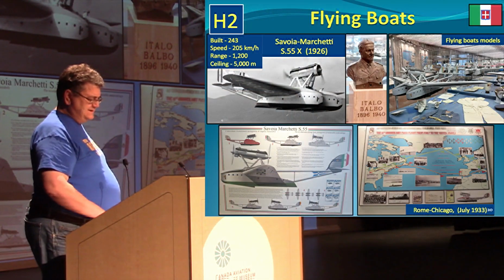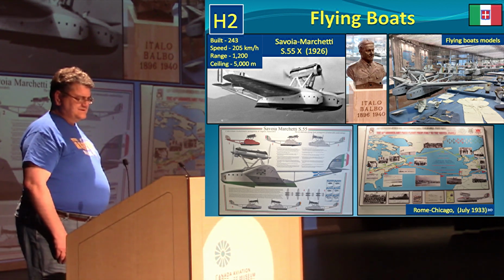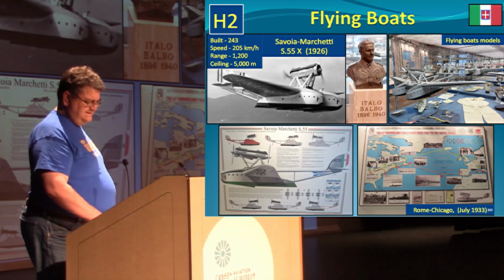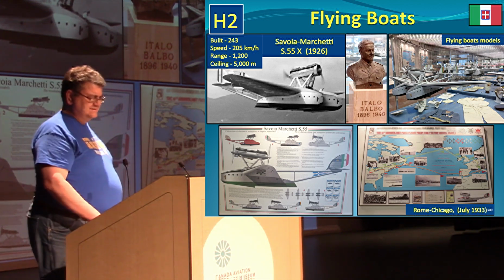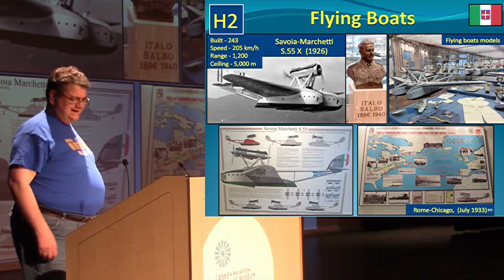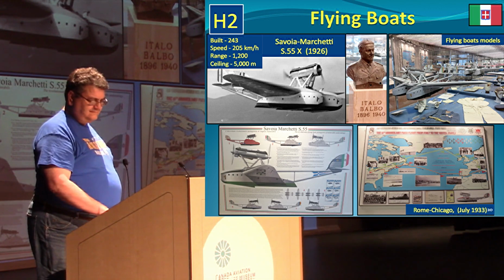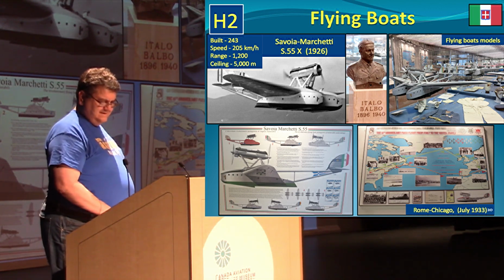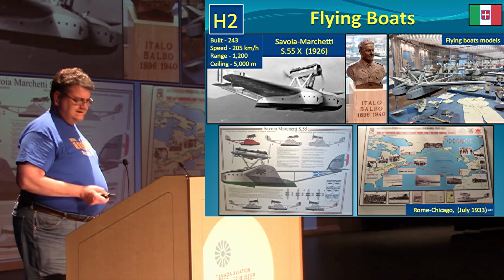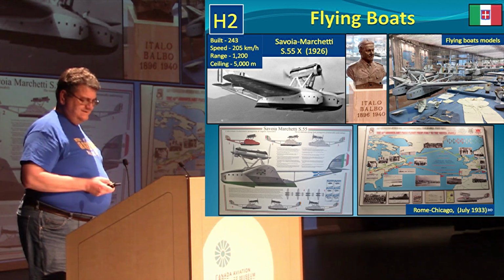Another area that was very interesting in the 20s and 30s was flying boats. They built these huge flying boats, for example, the Savoia-Marchetti, with very unusual designs. They don't really look like your typical flying boat, but they built hundreds of them. And they had these spectacular shows. This fellow Italo Balbo was the driving force behind them. They went across the world with big squadrons of these Italian seaplanes. In one case, they went to the World's Fair in Chicago and flew all the way there. They have a map there with the route that they took to Chicago. I guess they went to Iceland and Newfoundland and all the way down. Pretty interesting planes that they designed. I guess they were promoting maybe fascism as well in Italy, and just kind of an international promotion. Not to mention their aircraft industry.